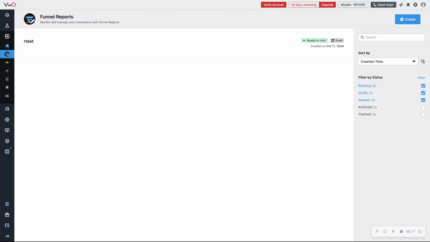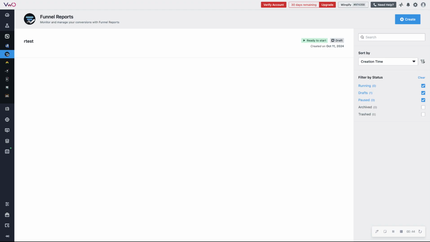So, as you know, goals help us track the individual user actions. So, you can create goals to track any of your user actions. Now, these goals that we created, we had added them inside a funnel, and this funnel will help us understand or comprehend the entire visitor journey. So, I can see the conversions between one step to the next step of the funnel and subsequent drop offs in between.